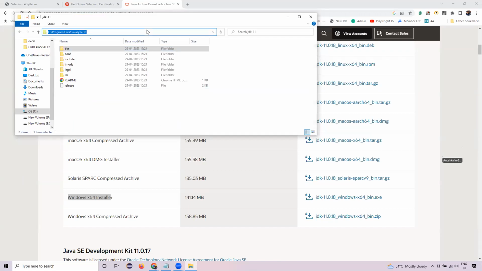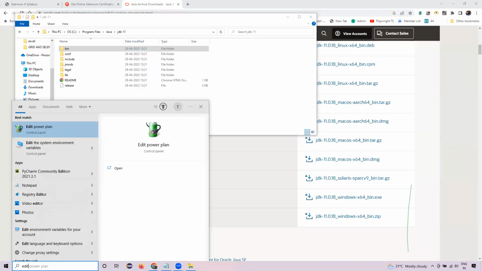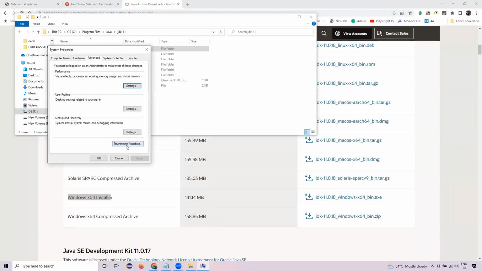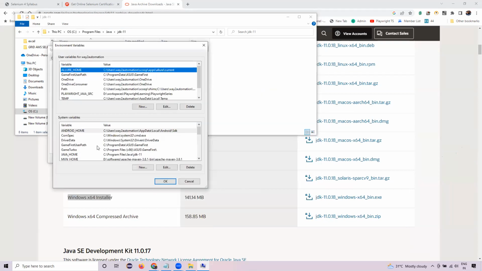So just copy the root package, the JDK folder, and go to Start and type edit. This is a shortcut. Here you see Edit the system environment variables. Click on this and click on Environment Variables. You see user variables and system variables. You don't need to do anything inside the user variables.